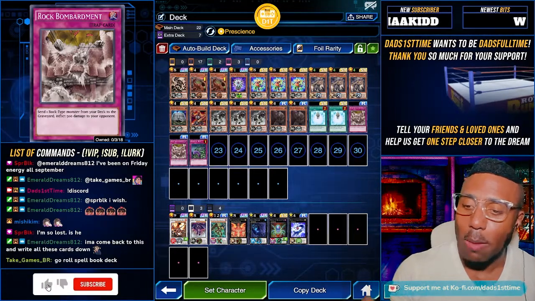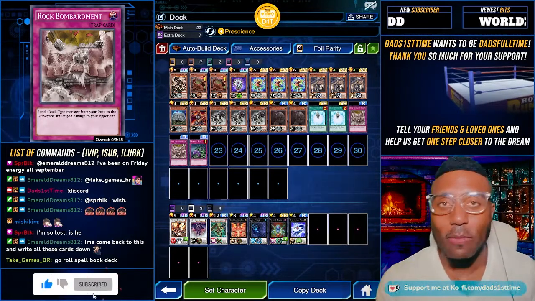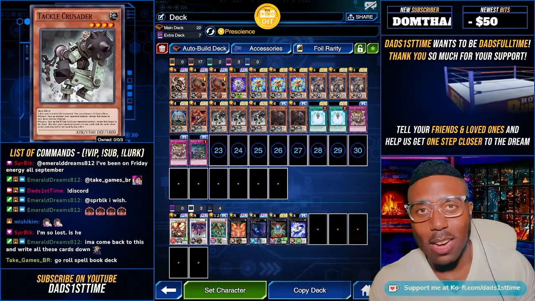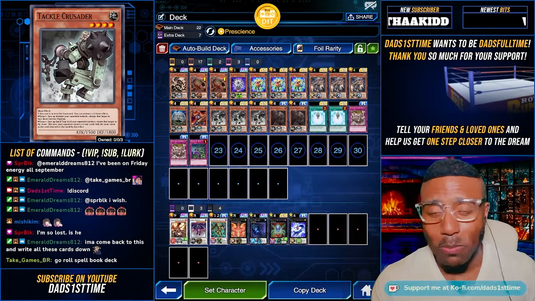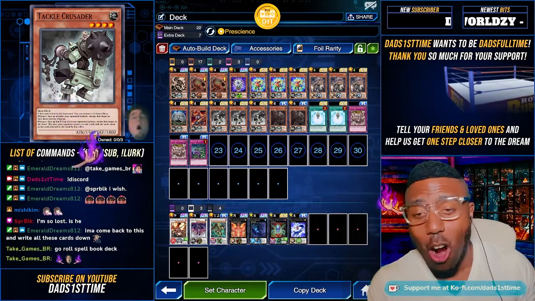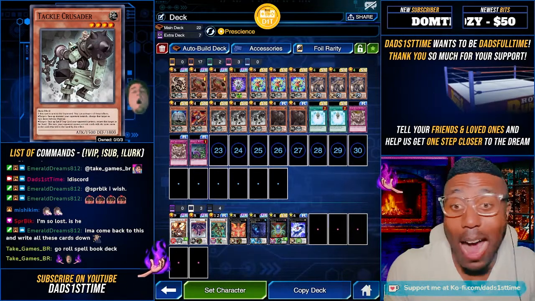Send one rock type monster from your deck to the graveyard, inflict 500 points of damage to your opponent. You use it to send a Tackle Crusader. You inflict damage, you flip them face down, and then you win. That is how this works. And it is a rare card. Why is this a rare card?